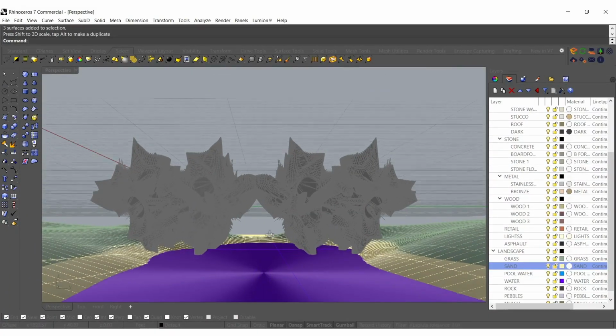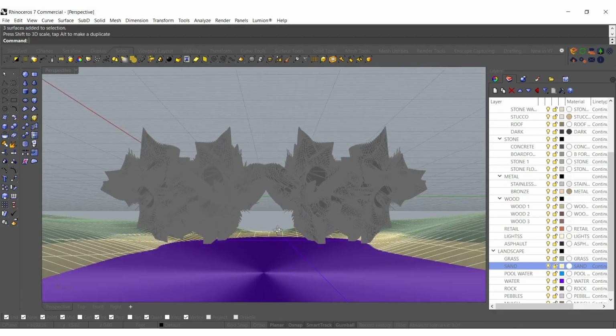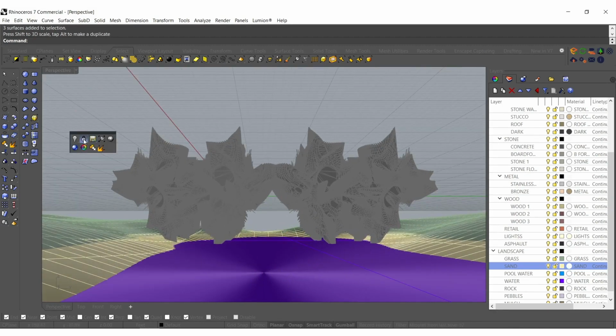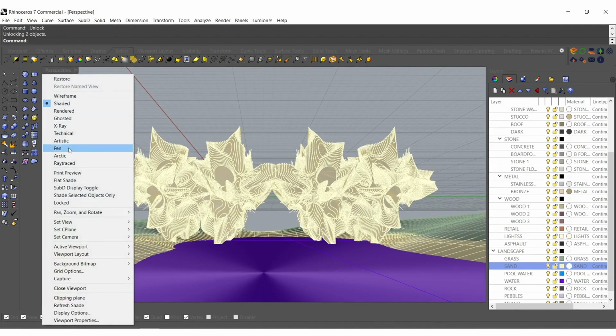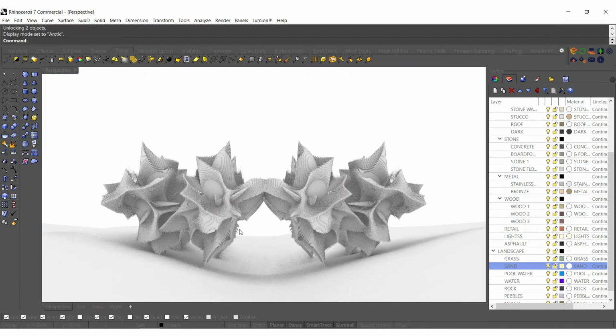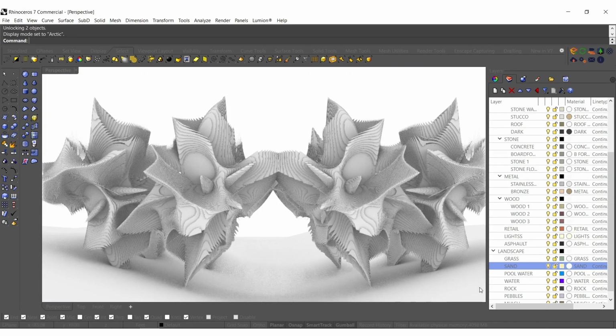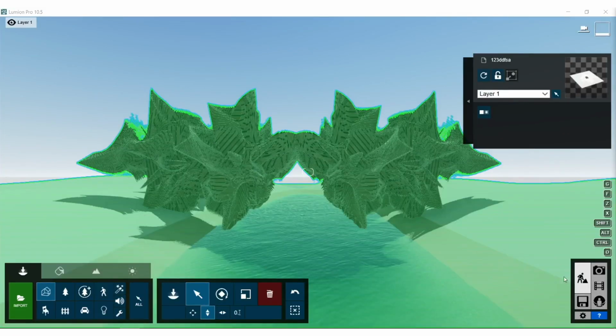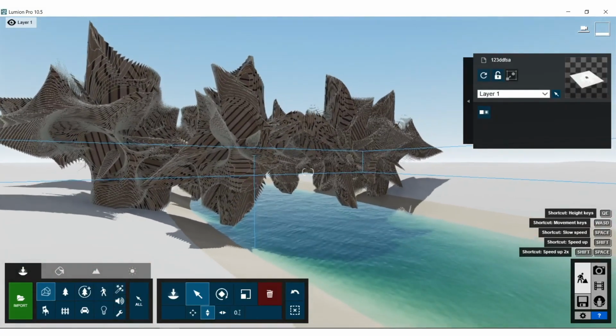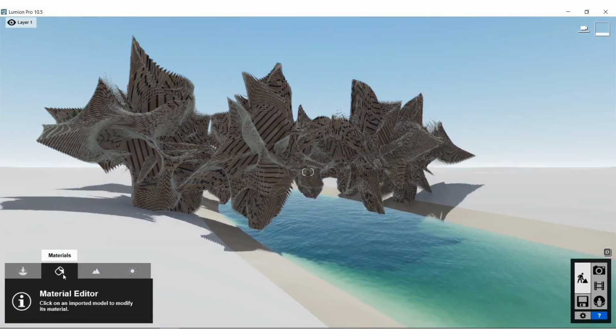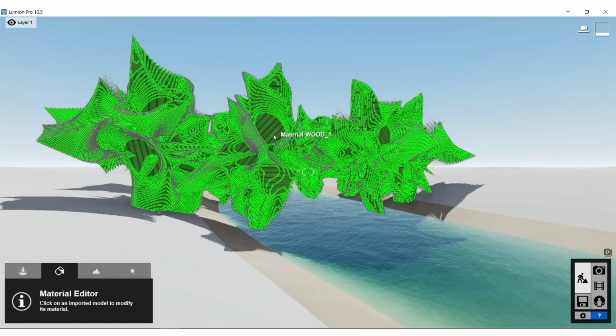And we should be... that's looking pretty good. So if we unlock, go to Arctic mode, see what it's starting to look like. I think that's it. We'll head on over to Lumion. All right, so it loaded up a little bit slower than typically, just because probably the mesh types, but here it is. So let's just start to apply some materials to the overall scene.